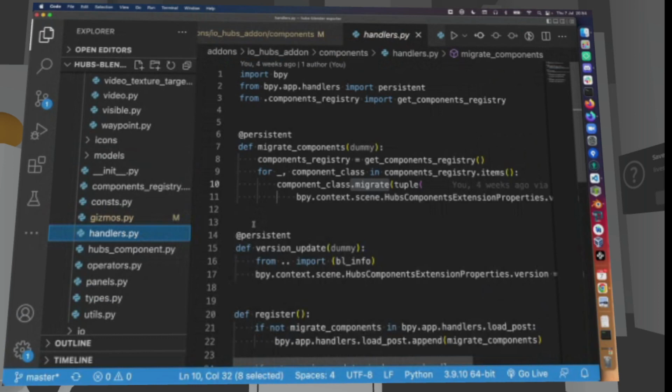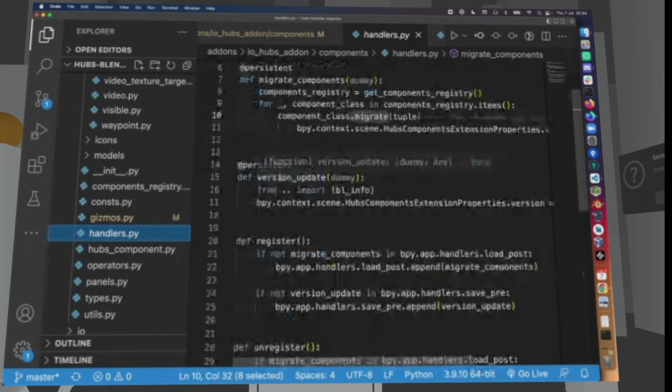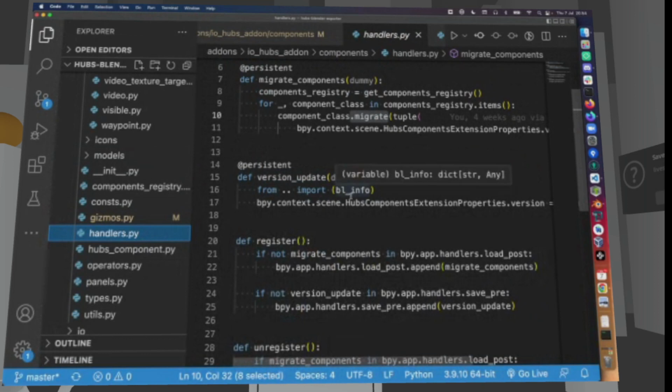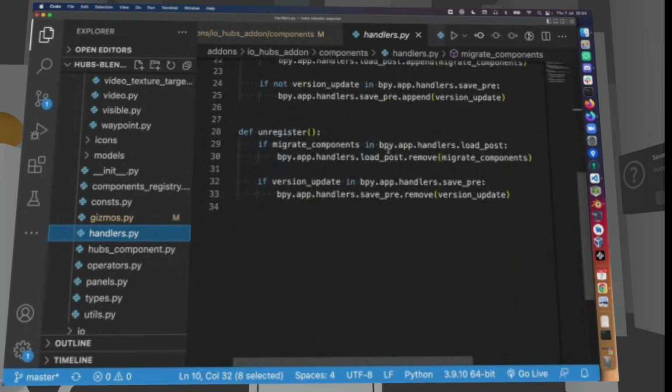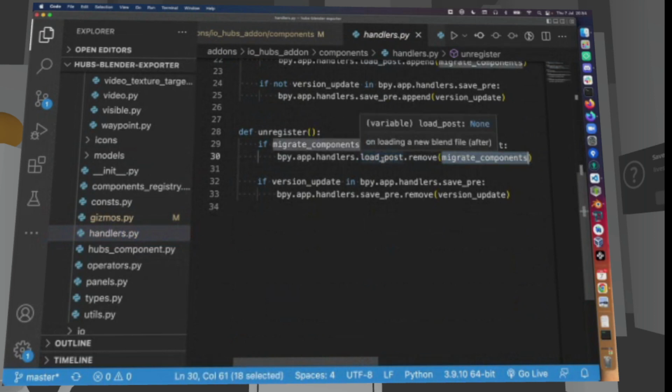The handlers are a few different handlers that we use for doing different things. There are, for example, load post migrate components. Whenever you load a new Blender file, after that we migrate all the components. The file that you are loading has the components that were saved with the last version that you were using when you saved the file, and these handlers will check on that and migrate in case there's any migration to be done.